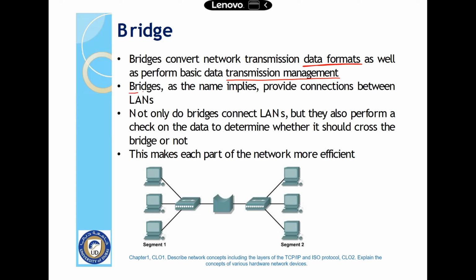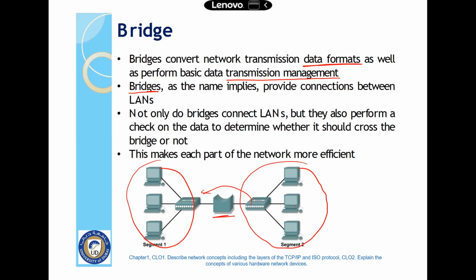Bridges, as the name implies, are just a connection between two different networks. It's a bridge to let a certain set of messages go from point A to another point in the network. So it provides a connection between LANs. Let's say, for example, here we have LAN 1 and here is LAN 2. If they want to communicate with each other, each device must send its message to the hub, and the hub will then deliver the message to the next hub over a switch.